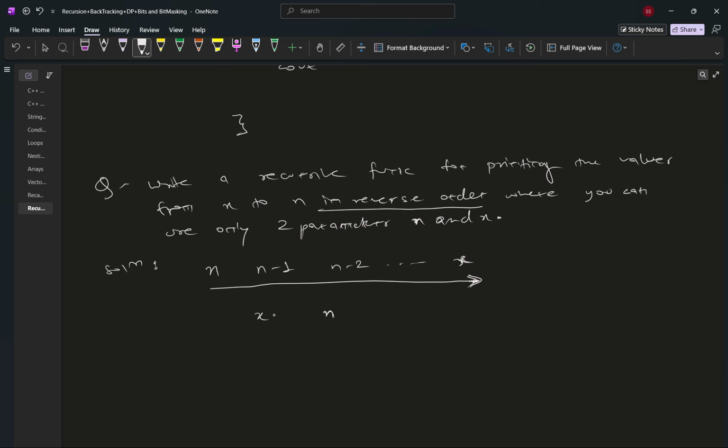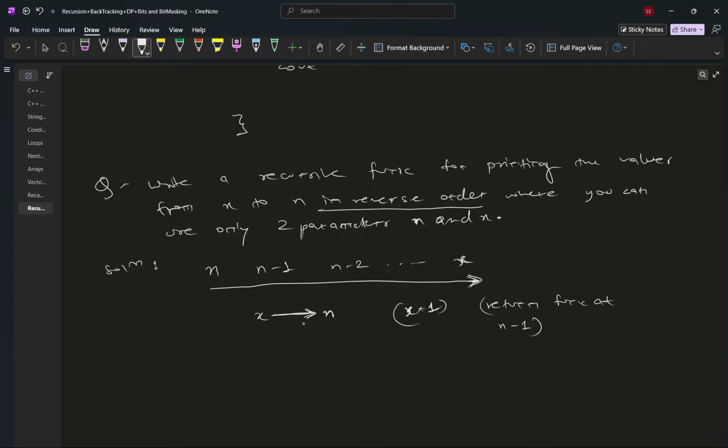So first we have to go from x to n, so that the recursion can follow from n to x, and then we can just directly print that out. So going from x to n means we just increment x and then return the function at n minus 1. So this is how you build recursion logic. You have to think in which direction you have to go, and if you have to go from x to n, you just keep increasing the value of x.